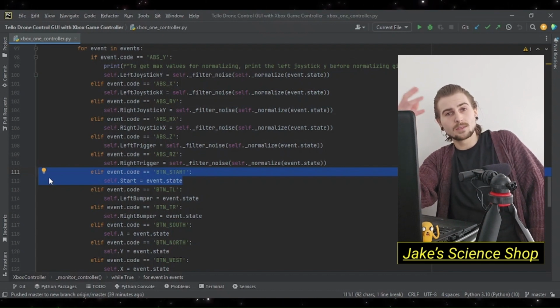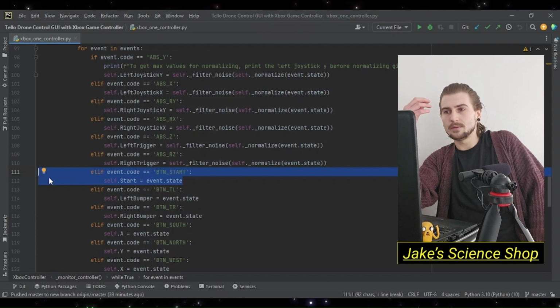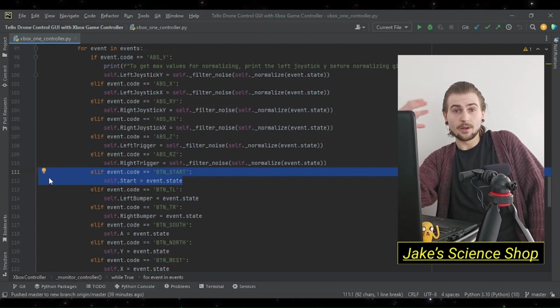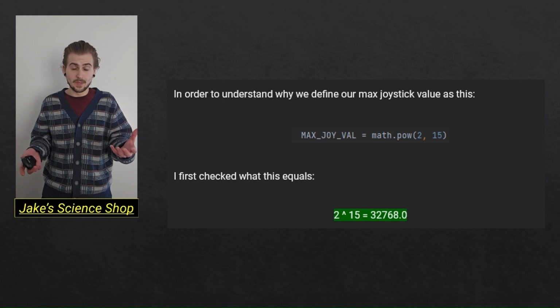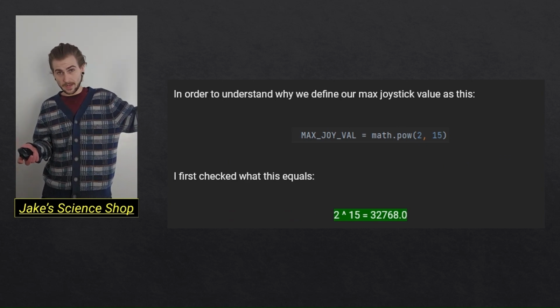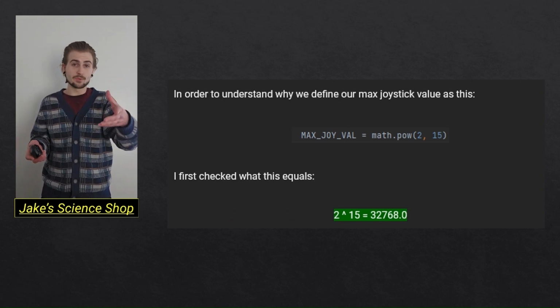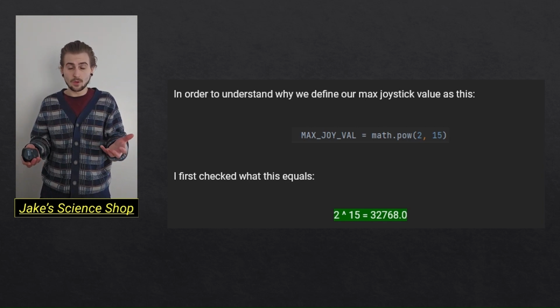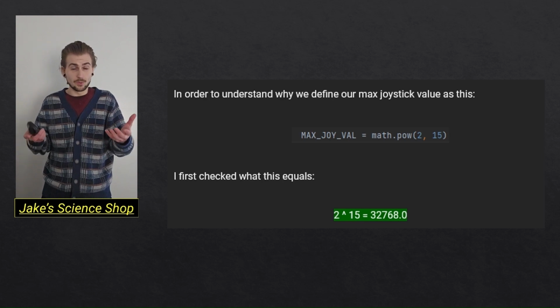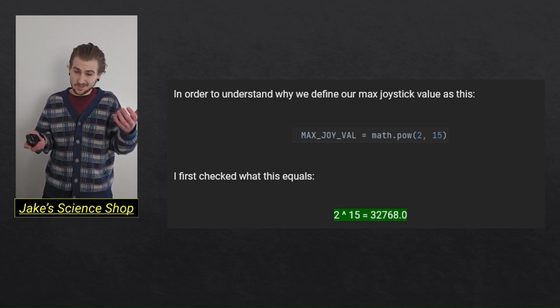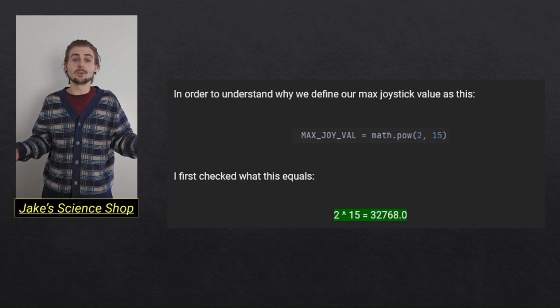But before that, let's see how we really found the max joystick value, understood it, and put it in practice. Okay, so it's time to figure out how this max joystick value was found. In the module, when I got it off of a Stack Overflow thread, this was already in it. This was not an addition. So it was important for me to understand why this was defined as the max joystick value. To do this, I first decided to calculate what 2 to the power 15 is, so we have that on hand. It is equal to 32,768.